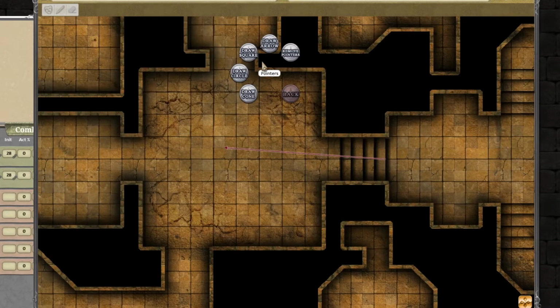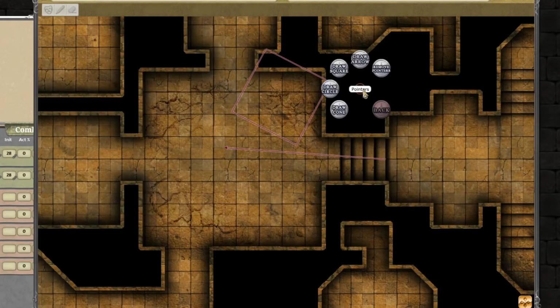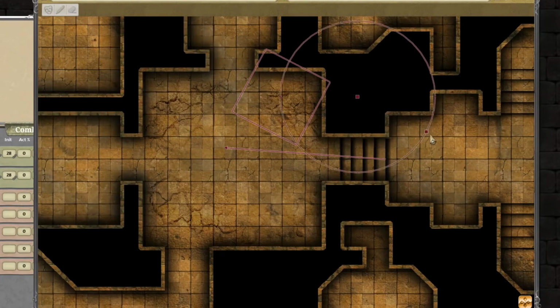Another pointer, the square, left hand, drag out. You can use the middle of the square to move it around, and then the handle on the side to make it bigger or rotate it. And the rest of them are roughly the same idea. So circle, right hand click, pull out. This outside one makes it bigger, and this inside one moves it.